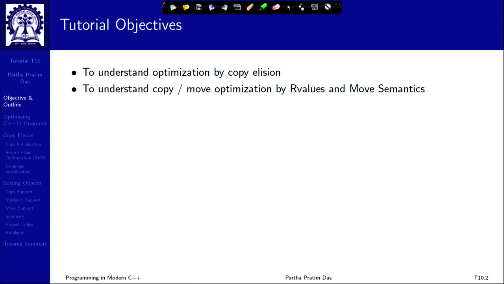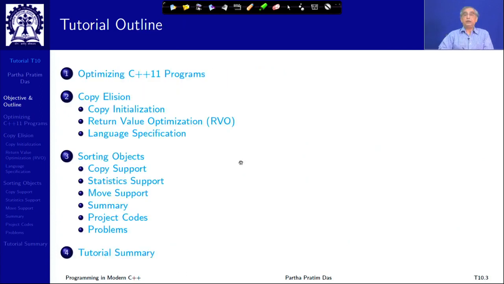In this tutorial, we are going to discuss a number of examples to illustrate which of these optimizations can be done by the compiler as it is, and for which it needs the support from the programmer to suggest to the compiler as to what can be optimized out, that is, what can be treated as a temporary object, as an R value. And we will get towards building up a small but complete project of sorting an arbitrary data type containing resources.